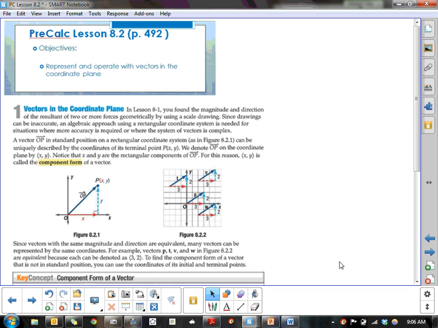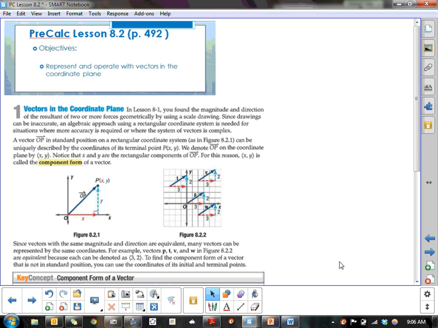A vector OP in standard position. Okay, they're calling out standard position. Where does the initial point need to be? At the origin. Which way are we going to rotate it? Clockwise or counterclockwise? Counter in standard, okay? Wait, standard equals opposite? I don't know what you mean by opposite. Standard equals opposite. Standard is just like every angle we've ever had up to this point. Start on the x-axis, rotate counterclockwise. So that's what they're saying this vector OP is doing.